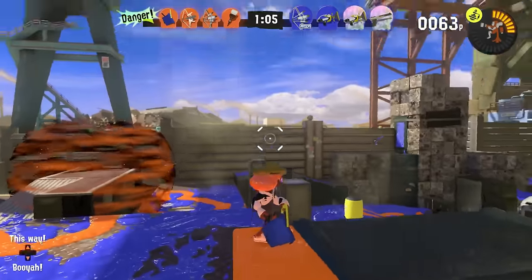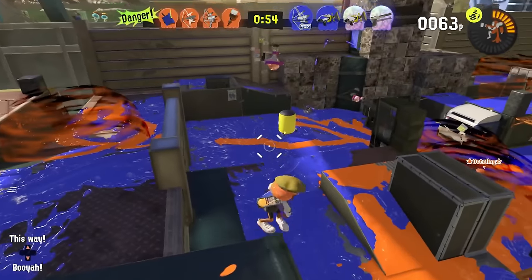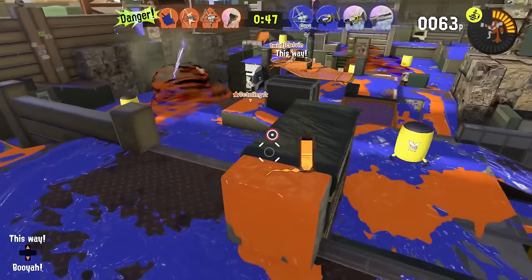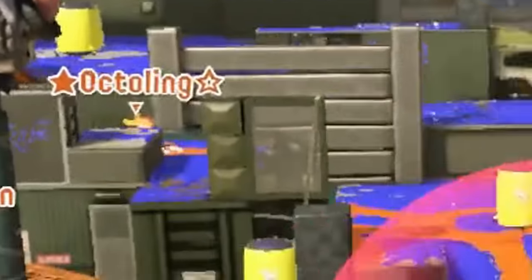Oh my god. Oh, there's somewhere down there now. They're literally just running for it. Get them, Octoling, please. There we go. They're gone. So now they jump back. There we go. Octoling's got two. Oh, there's actually three. There's one guy left, though. He's making a run for it.